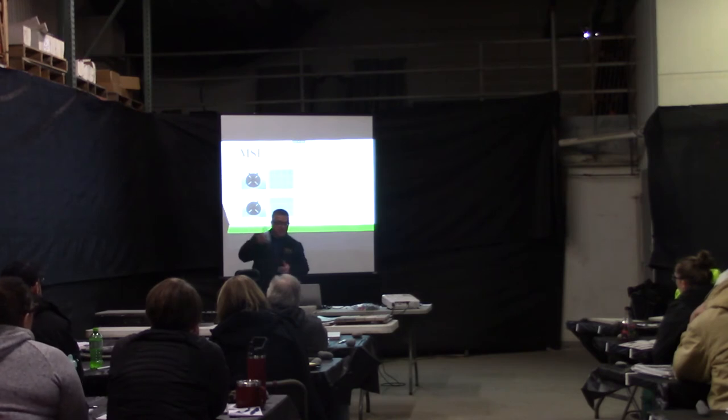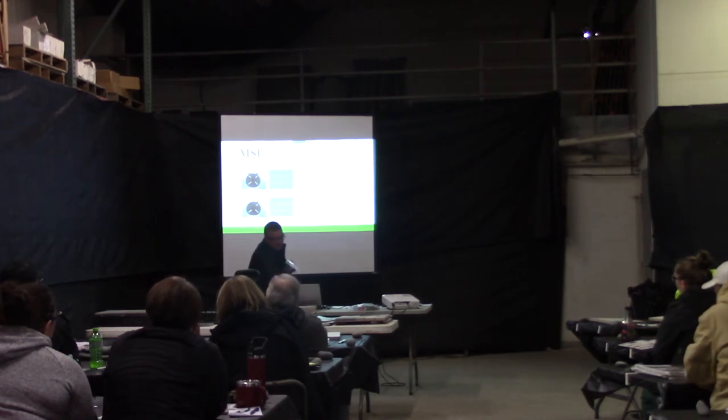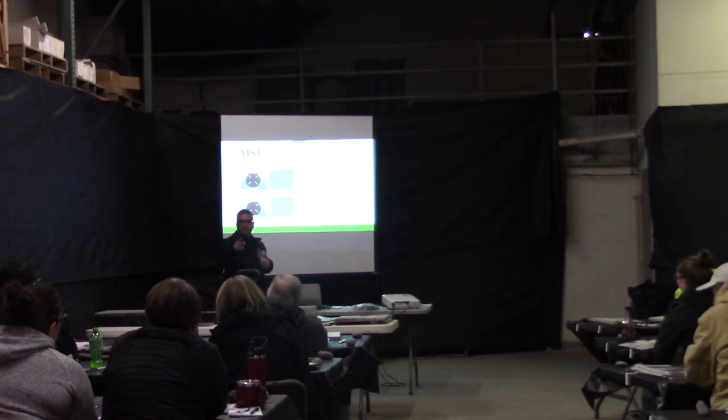So these spacers are 4 millimeter, which is 1/16 of an inch. They're made in Italy. Yeah, removable tabs in case you want to do a different pattern, a running bond. There's 36 pieces in a bag, and they cover about 100 square feet. We can sell them to Hedberg if you need those spacers. I know it's kind of like a commodity, so you have to make sure they're readily available.